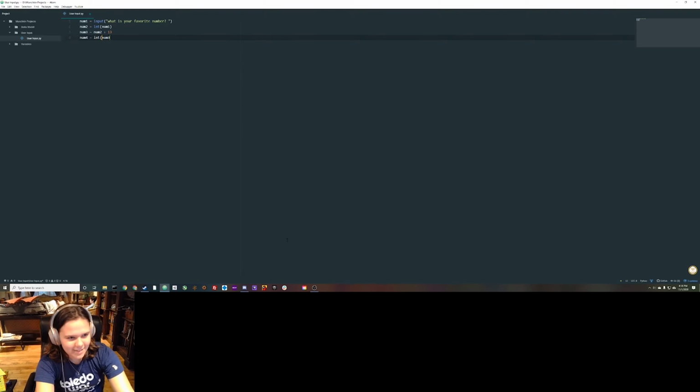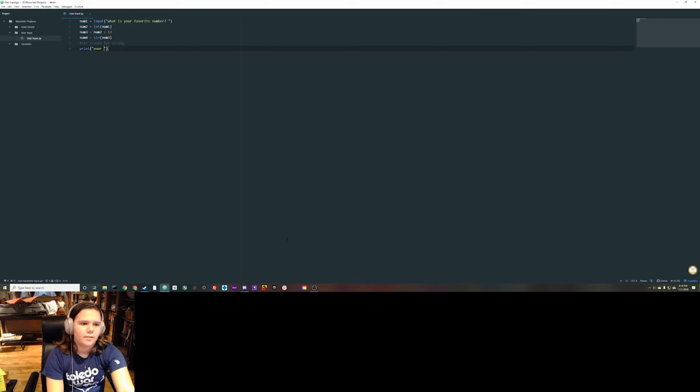So, ready? Int num3, str num3 actually, and str stands for string. So we're converting that into a string, and then we're going to be printing, your favorite number and my favorite number combine to, and then we're going to be adding num4. Okay, Control Save. You always press Control Save.